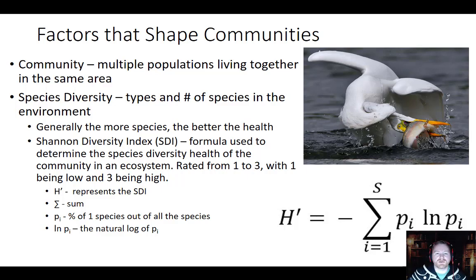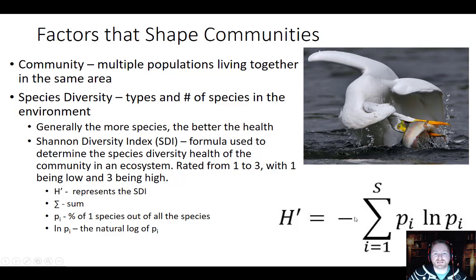It doesn't really sound nice if you say, hey, what's the species diversity? Oh, it's a -2. It makes it sound like we've actually lost everything plus 2. And that doesn't really work out. So we don't like to use that negative number. How do you get rid of a negative number? Two ways. You can either just take the absolute value, or you can multiply that negative number by another negative. So what does this negative in front of the sigma mean? It just means whatever you get is going to be negative.